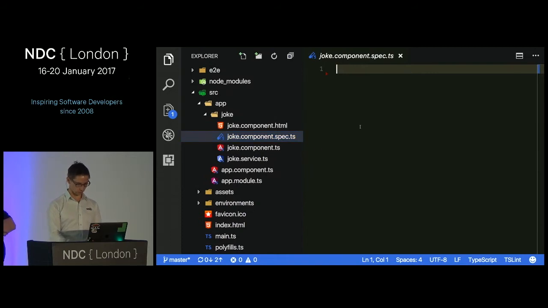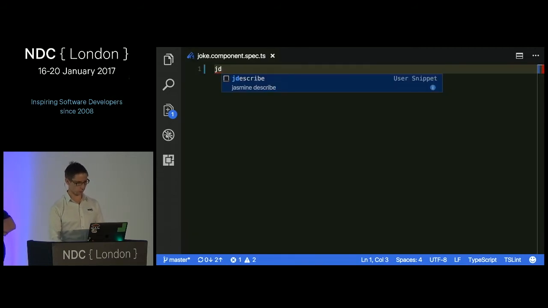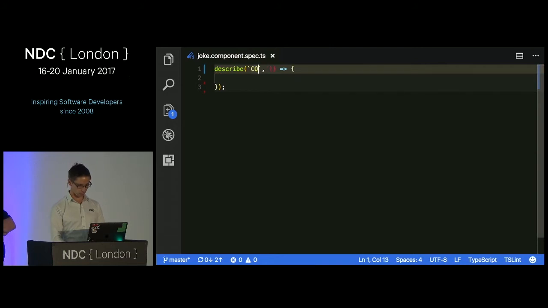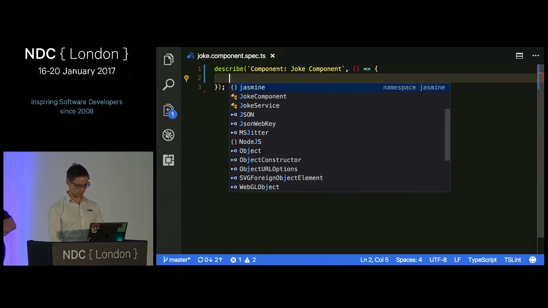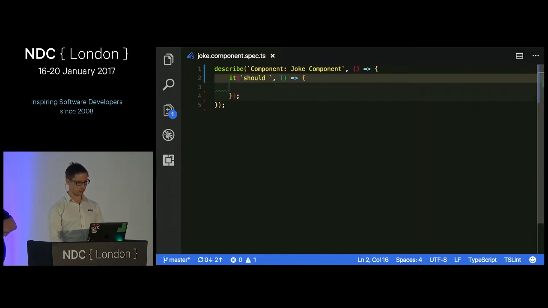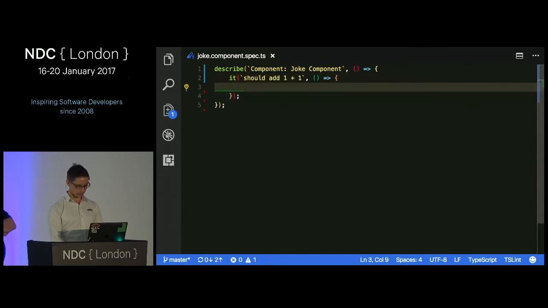test runner. So I'm just going to come in here and I can do a describe block in Jasmine, and I'm going to be describing a certain component here. And that component is going to be our joke component. And then inside of here I can do a Jasmine it. And here I can say something very simple like should add 1 + 1. So in this case I just need to do an expectation with Jasmine and say 1 plus 1 is going to equal 3. And of course this is going to fail because we know that's not correct. But you start to get a look at what the syntax is like.